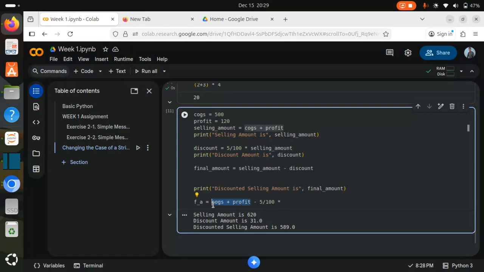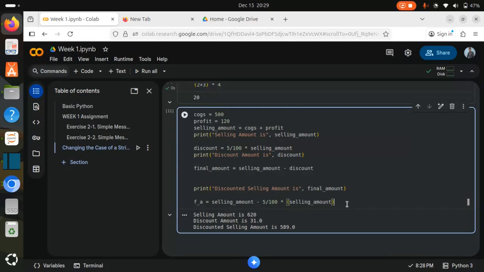I can just copy this and put it in the bracket. Or I could just use the selling amount here instead. I just want to show you something. I can take this out, replace it with the selling amount, to tidy up things: minus selling amount. So this gives me the result directly.